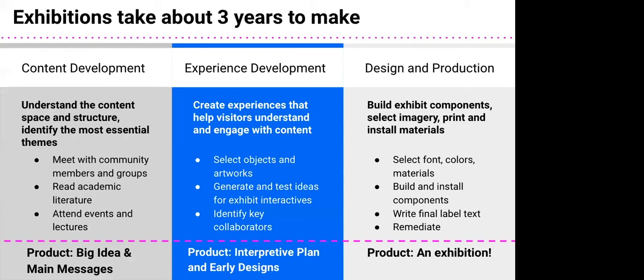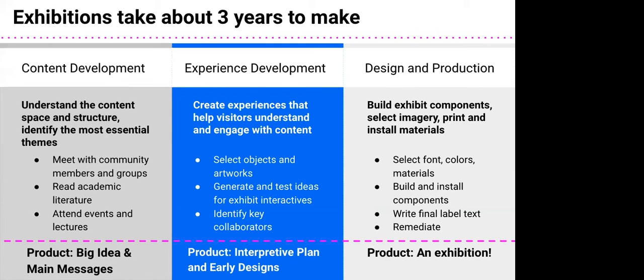This is a big messy slide, but we're going to come back to it, so you're going to see it a few times. Exhibitions take about 3 years to make, sometimes longer, sometimes shorter, but that's about the average. There are 3 phases that typical museums go through. The Exploratorium has a whole different process. It's a lot more anarchist. People are making stuff and then testing it together, and the best ideas bubble up, and you get a constellation of experiences. That's a little unusual. I'd say most museums follow something similar to this 3-phase project plan.